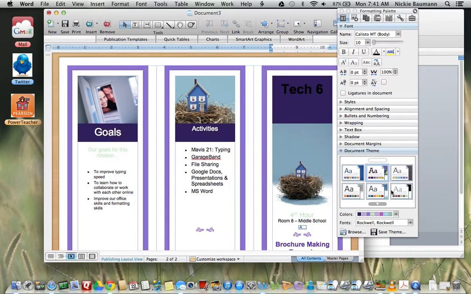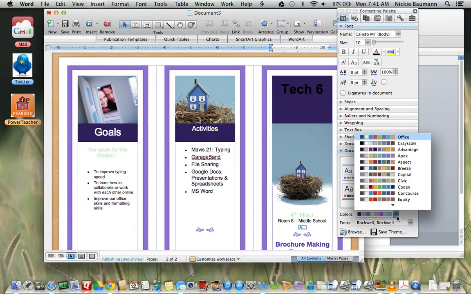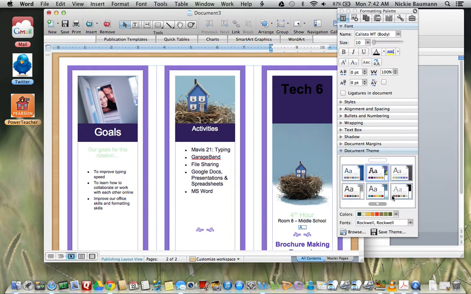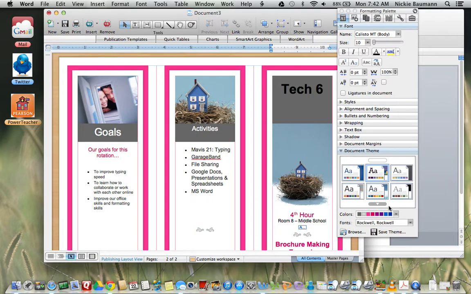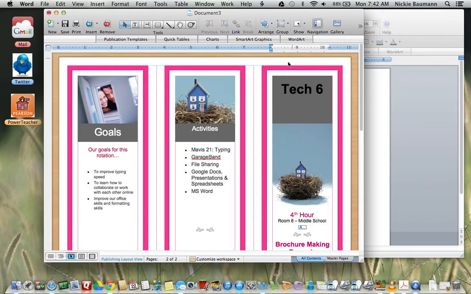You might want it to be infusion. You might want it to be habitat, so it's more of an earthy, weird color. And you might want some really bright colors like that. So go ahead and change the color so it's different.